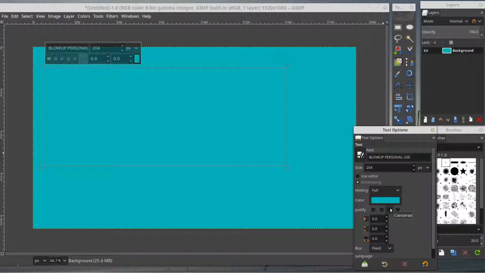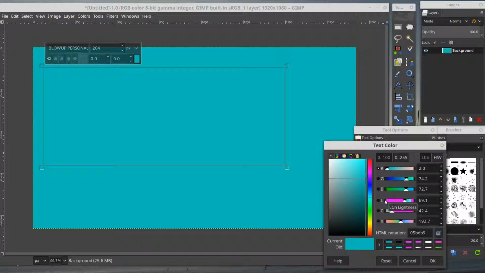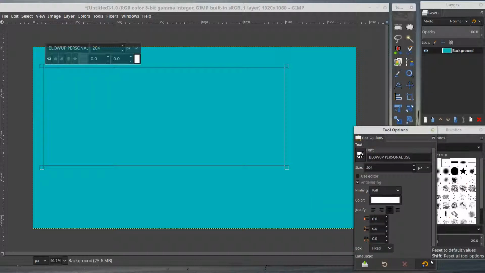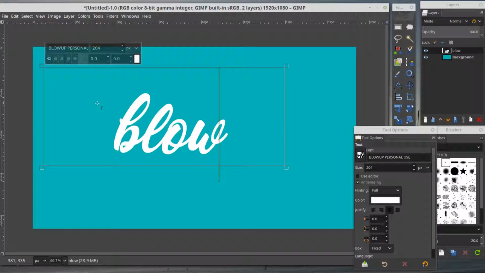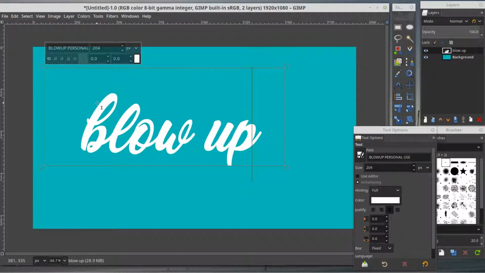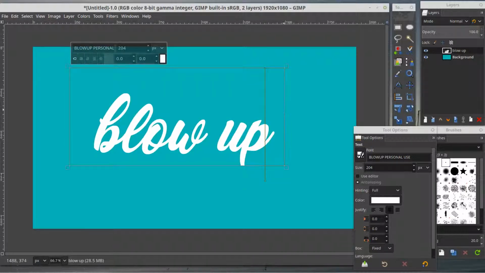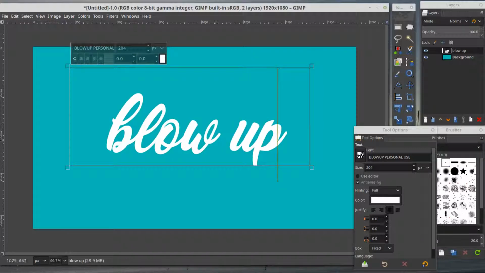I think we'll center justify for this particular exercise. Now what we can do is change our font. I'm going to change it to white because white is a nice contrasting color here. Click OK. I just leave the text size as is, and once we click inside our text field, we should just be able to type and enter our text. There we go. Now if we need to, we can adjust our text field if necessary somewhat.